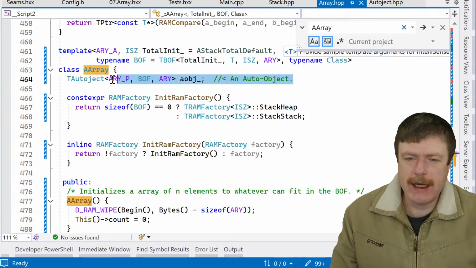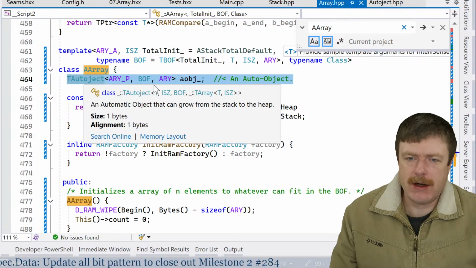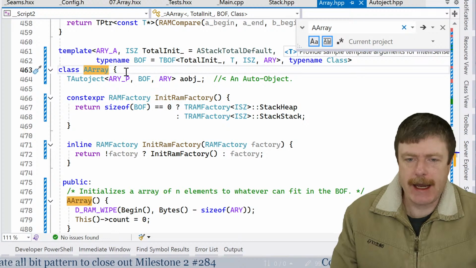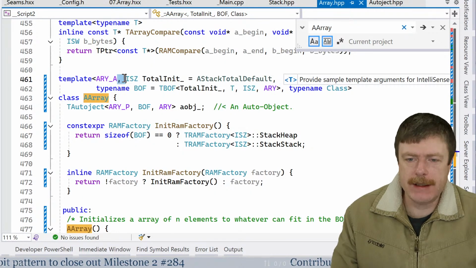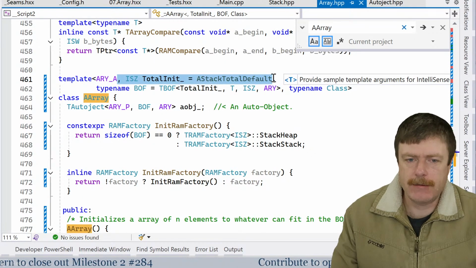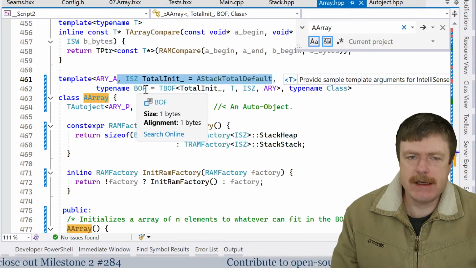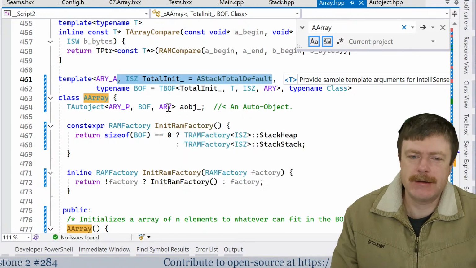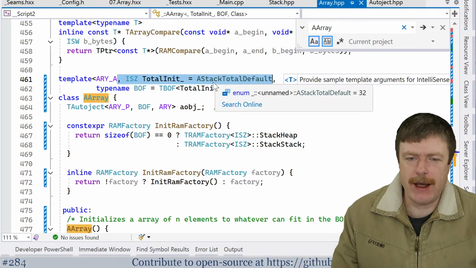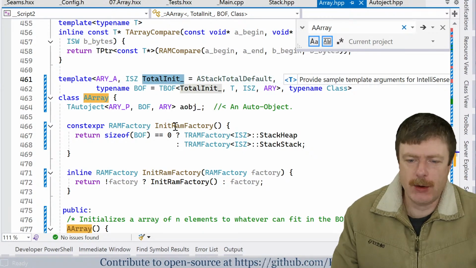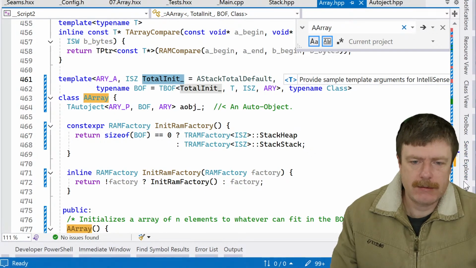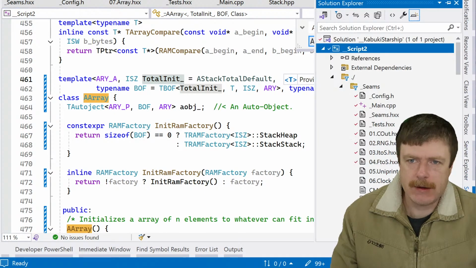So it was working as intended, but it was not really correct in how I would go about creating an array on the stack. So in order to create an array on the stack, I have to have this guy right here, this little doodad right here. Total init. And this is going to allow us to, let me open up the unit test if I can find it.